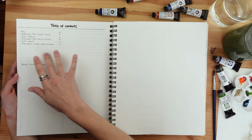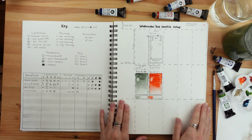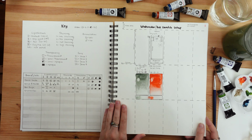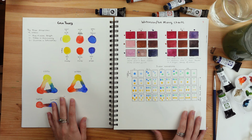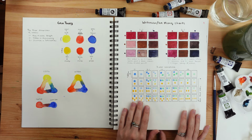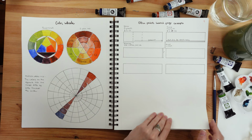We have the key here that I used with my swatches that you just saw. I have an example of a watercolor or ink swatch setup, which is what I did in the watercolors that you saw. I have a page about some basic color theory, nothing too complicated, with some examples. I have some mixing charts that I could do if I wanted to, some examples. I have some color wheels that I can play around with. And another kind of swatch page example that I will be able to play with. So these are the pages that I left blank here.